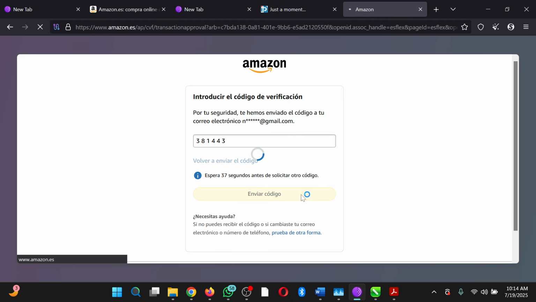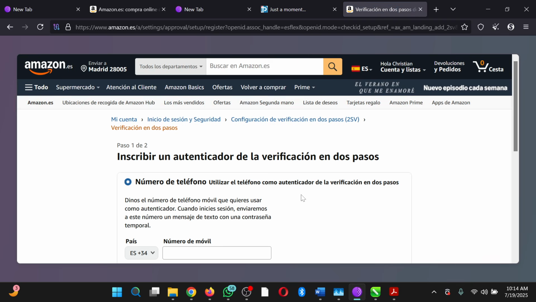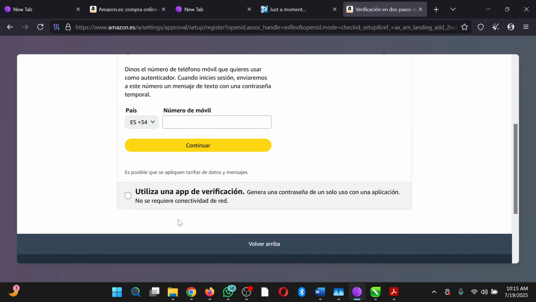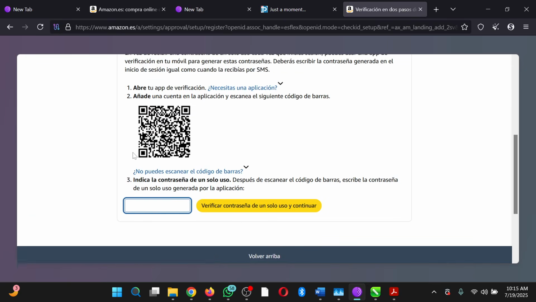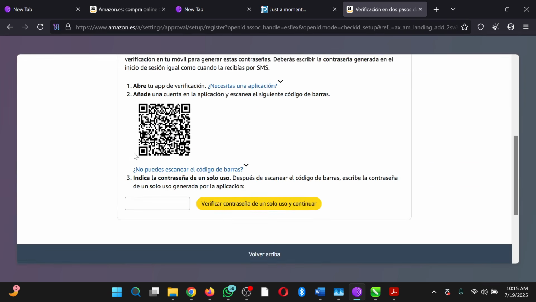What I want to add is a two-step verification. This phone number, I don't have a phone number, so I'll be going for the authenticator, the use of an authenticator, that is what is showing here.